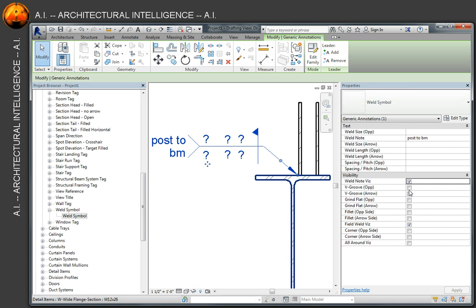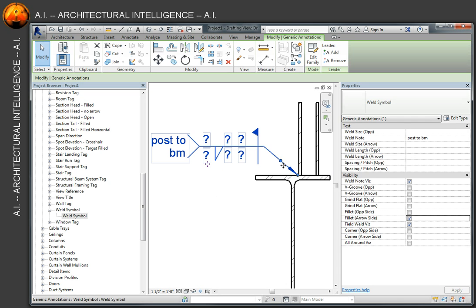Then pretty much the most commonly used one is fillet weld. In this case, it's referencing the arrow side. So if you've got like a two-sided plate and you want to weld on the opposite side, then obviously you put it on the opposite side. When you do that, you see that's the field weld for the arrow side fillet weld, and that's the fillet weld for the opposite side. So you've got some flexibility controlling that location.